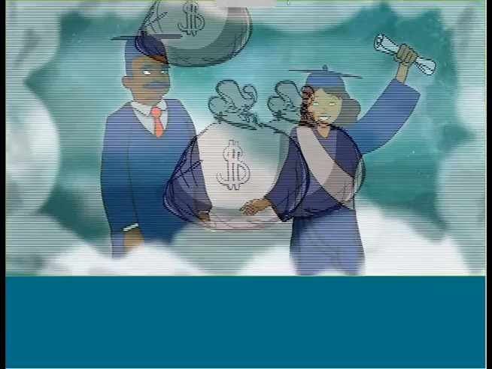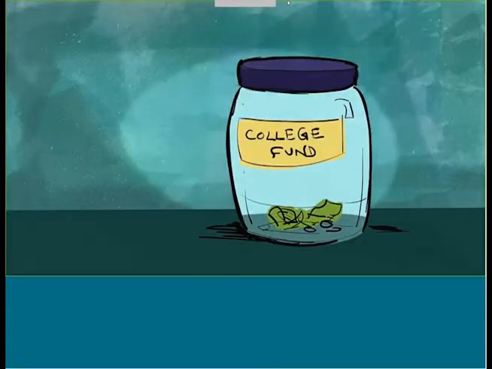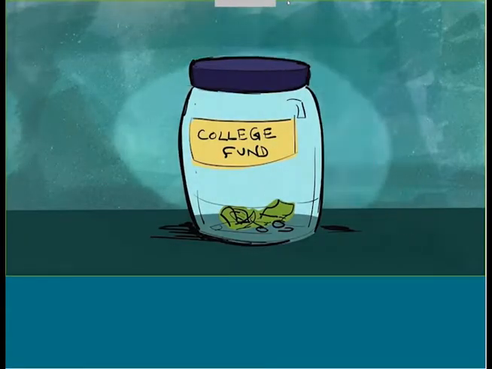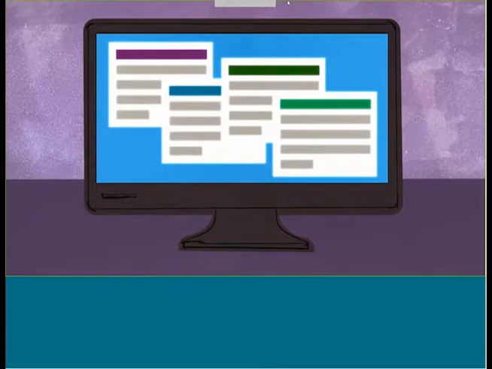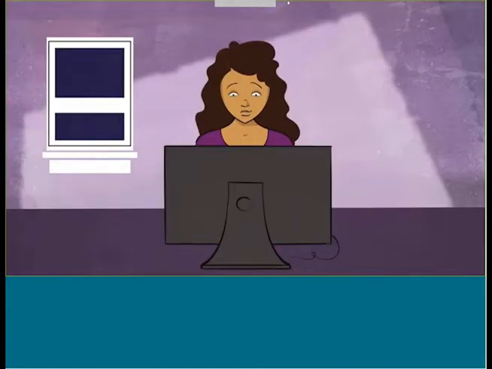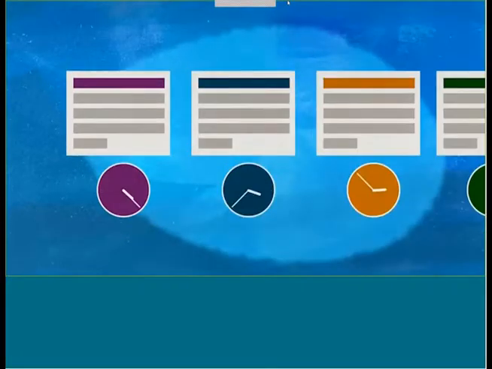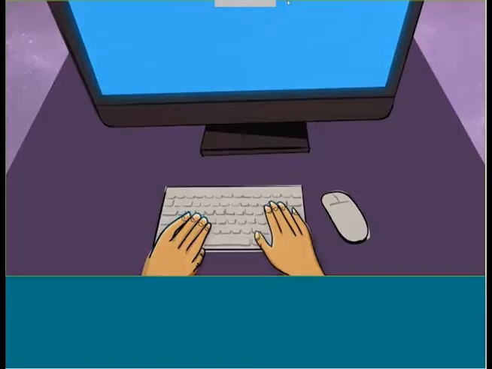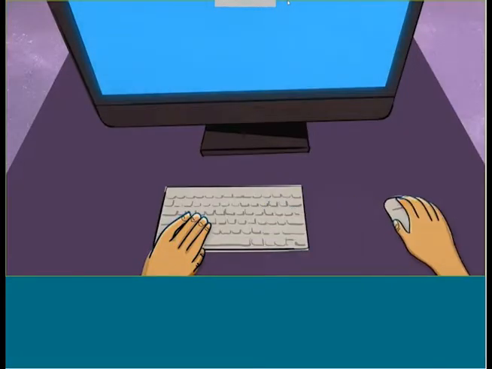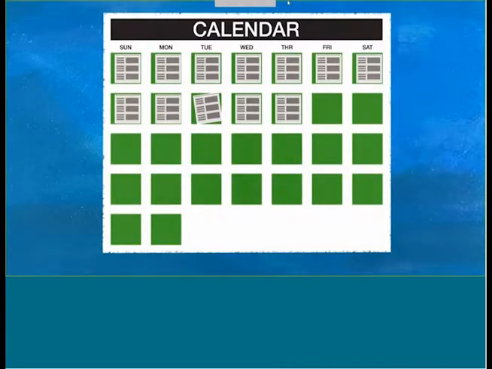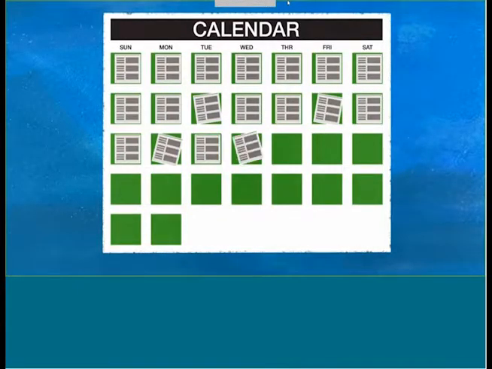You want to go to college, but it's expensive. You need scholarship money, but you know it will take a lot of time to fill out all of those applications. In fact, you stayed up all night filling out one scholarship application. You wonder if every scholarship application will take you this long, and if so, where will you find the time to complete them all? It's like having extra homework every night.